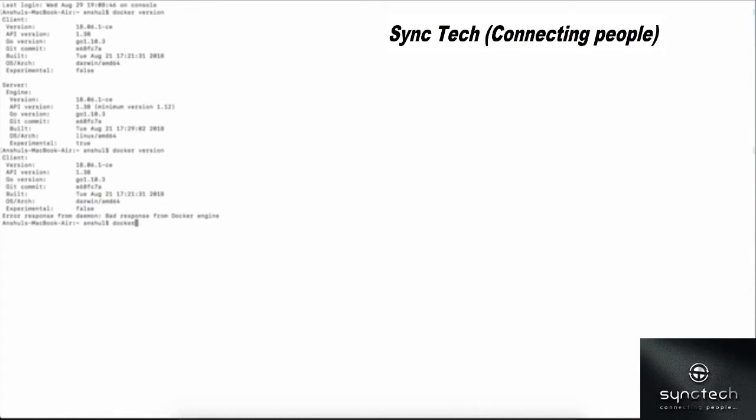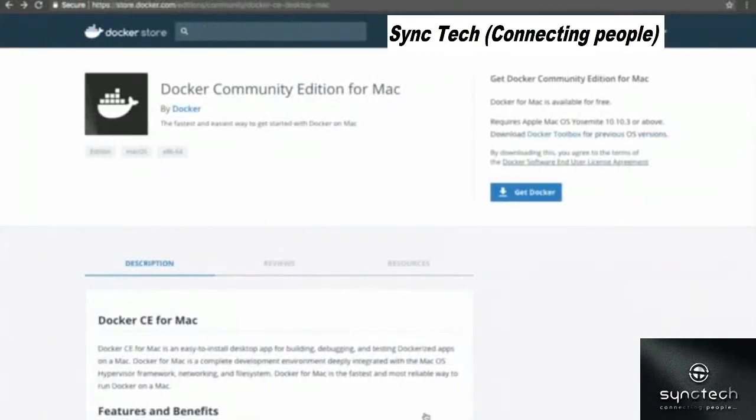Now you can see Docker is up and running again. If I execute docker version again, it returns the client and server details. In the server it is clearly saying the OS type is Linux AMD64, and it is also defining the time. So basically Docker on the Mac machine runs in client and server architecture, where the client is Docker on the Mac and the server is a Linux VM that Docker runs internally to execute the container processes. Now we will learn about the next part, which is a code editor.